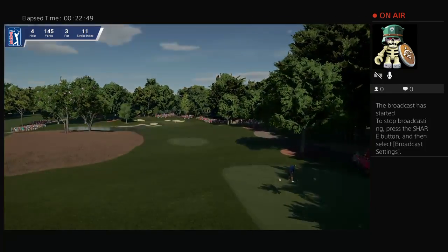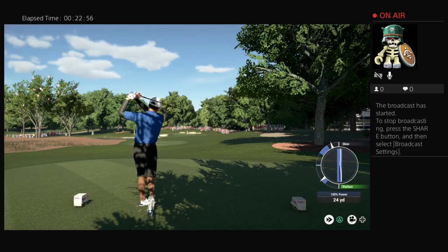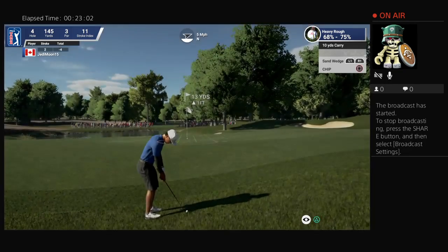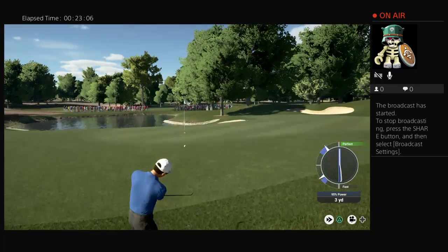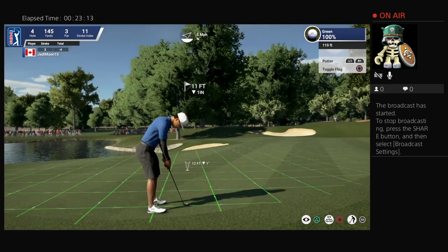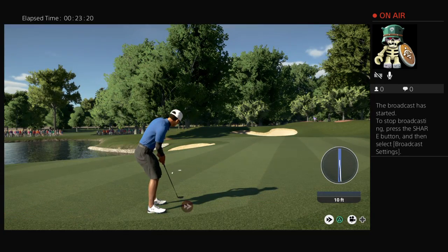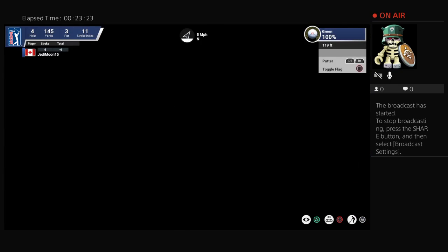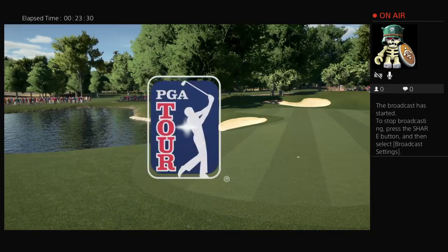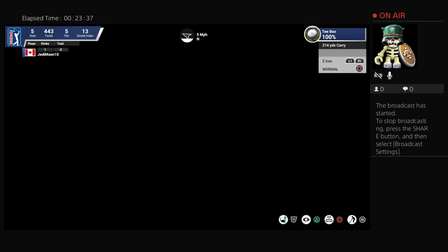And now setting up on this par three. Now, that approach shot's not going to be on anyone's highlight reel, I don't think. Just not enough club on that one. And this to save the par. And this putt's about a two-footer here. And today, currently sitting at three under par. And that means he's first overall on the leaderboard.